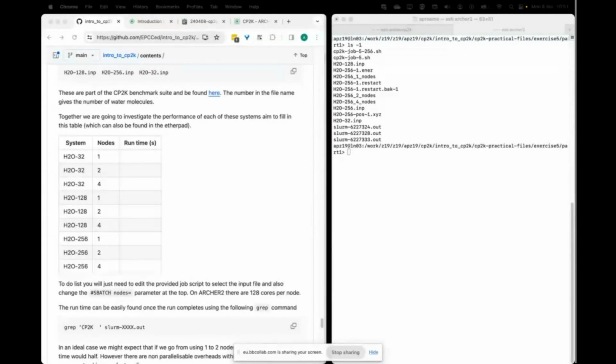In a way, compare what is the smallest scale you can run on, and on ARCHER2, even if you could run your problem on one core, you're still paying for one node. So you might as well compare your parallel scaling in terms of getting bang for buck, money's worth, to how long it takes on more than one node, in multiples of nodes. So how much faster on 2 nodes, or how much faster on 4 nodes. In the interest of time, I think I will summarize that and check to see whether you get this.